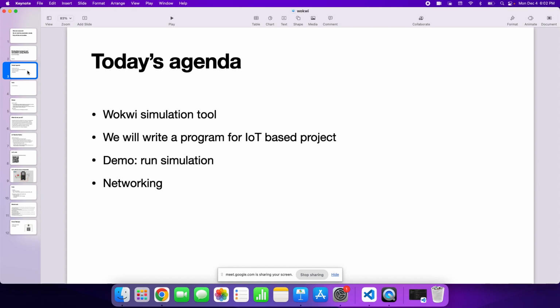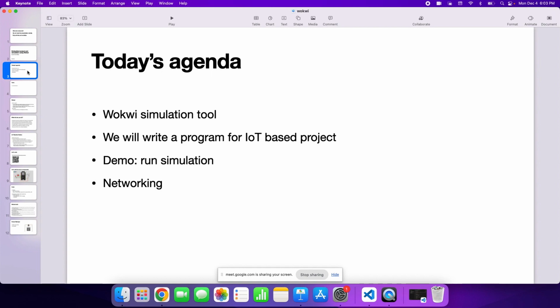So today we will be talking about this nice simulation tool that I also learned about during OSFC, and it provides a lot of nice features. I was playing around with it, and I thought, this is a great way to simulate your embedded projects and see what's going on.